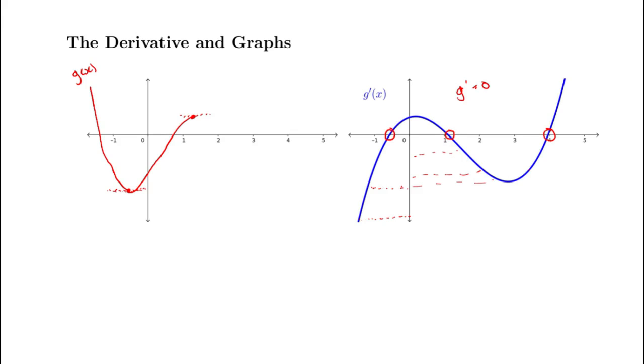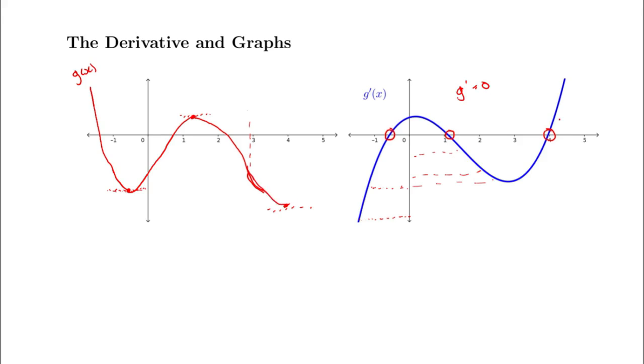Now let's take a look at this little weird cuspy thing. We have a negative slope and it gets more negative, and then right around 3-ish here, it's going to start getting less negative again. That's like a steepness, right? So we're going to have a negative slope, and it's going to get steeper and steeper until it hits here. Then it's going to get less steep. So it's going to kind of turn back around until we hit this point right around 4. I'll just put it right here with a horizontal tangent line.